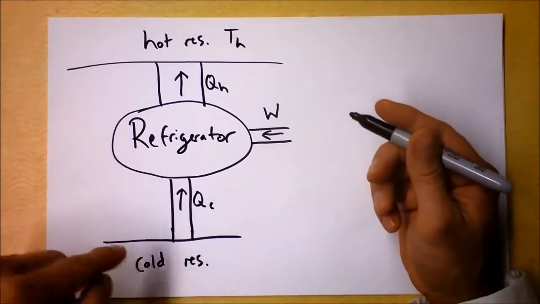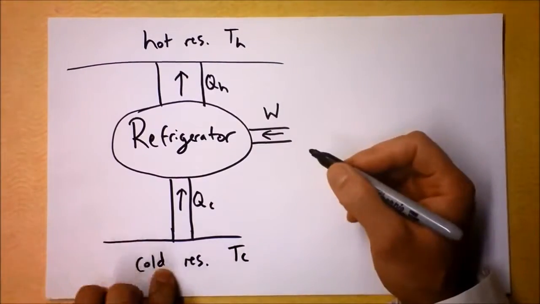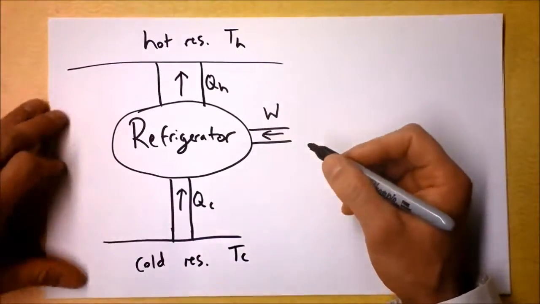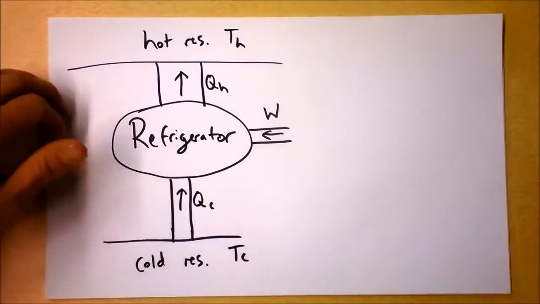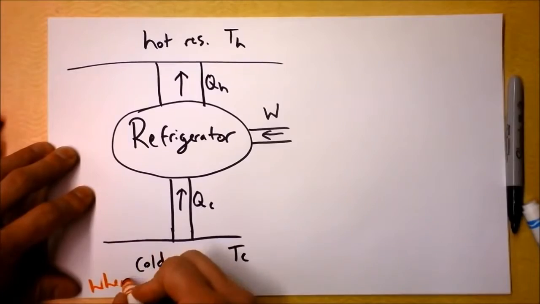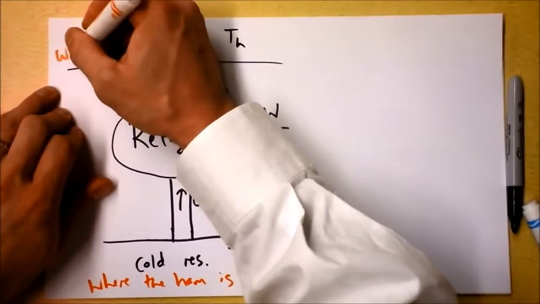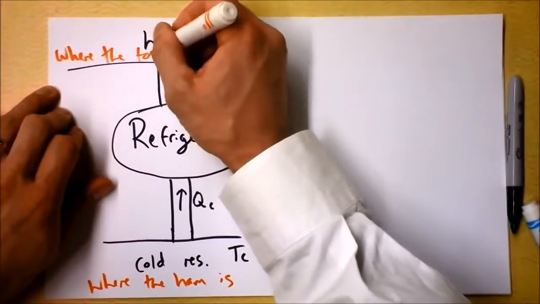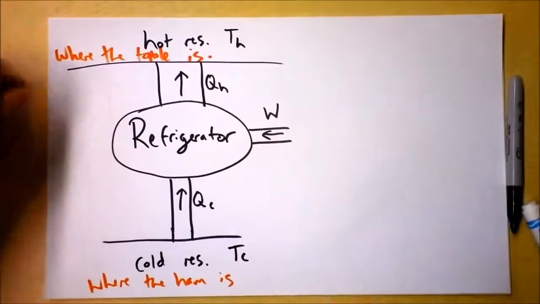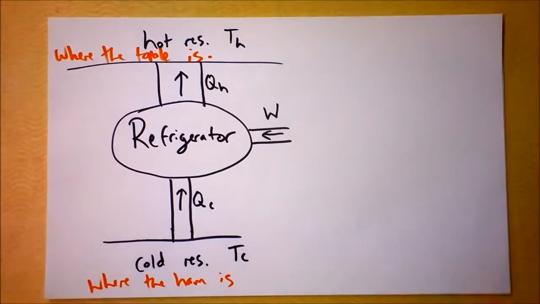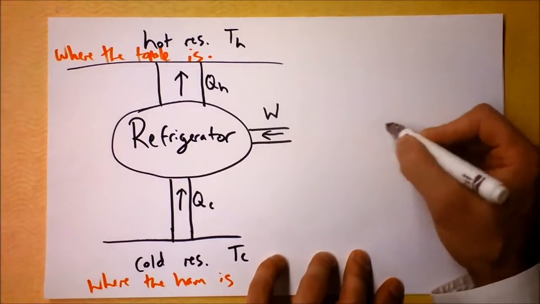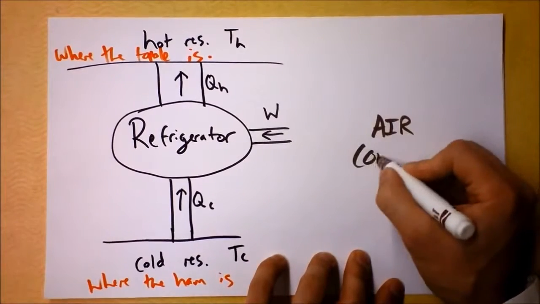It pumps heat from a cold reservoir at some temperature T cold to a hot reservoir at some temperature T hot. So for the case of a refrigerator, this might be inside the fridge. And this might be outside the fridge. And so, if you then consider, well, there's a very similar thing that many people have in their houses to a refrigerator, and I'll do that in brown because it's so similar. This is called an air conditioner, and it makes you feel nice in the winter.